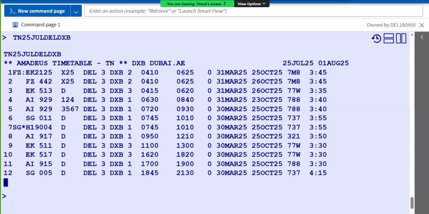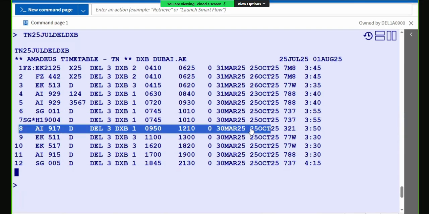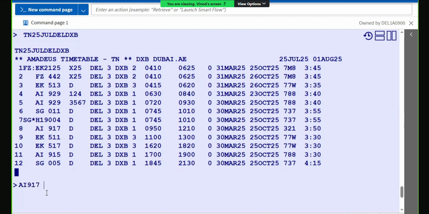Now let us refer to the flight in line number 8. Okay, Suraj. I'm going to take you through the flight in line number 8, then we'll discuss other lines. The flight in line number 8 is AI 917, that is Air India 917.